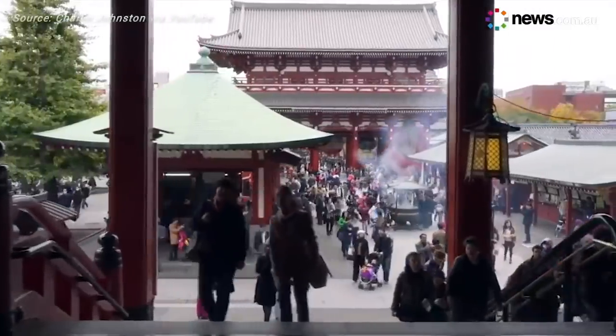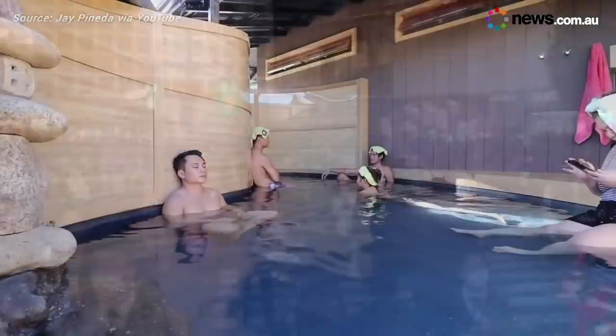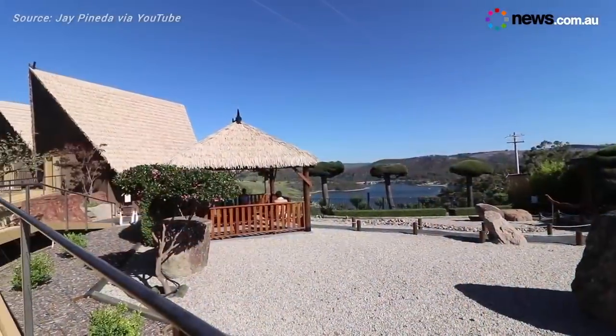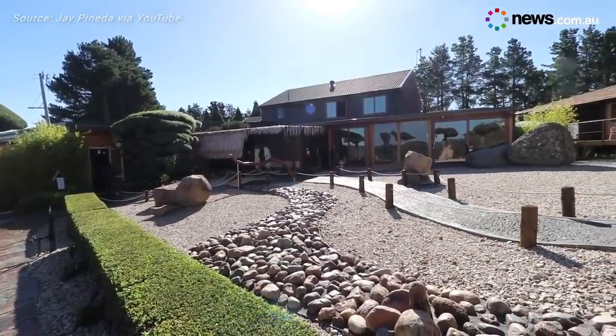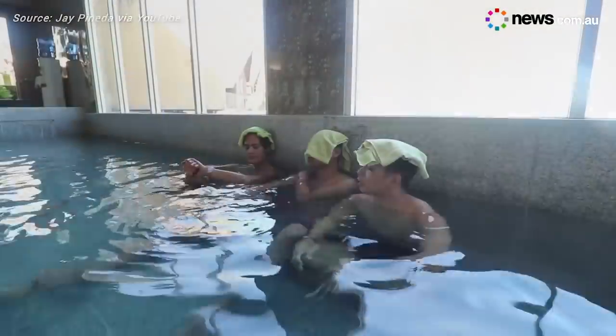Generally speaking, two weeks is the amount of time we spend in Japan, so the best way to start planning your itinerary is with a visit to the Japanese bathhouse in South Bowenfields in New South Wales. After driving through the beautiful Blue Mountains from Sydney, you'll find this authentic site which has a spectacular onsen with views right across the valley. The natural mineral spring pools flow from a depth of around 300 metres.